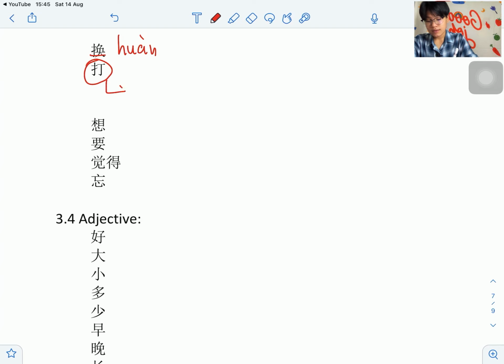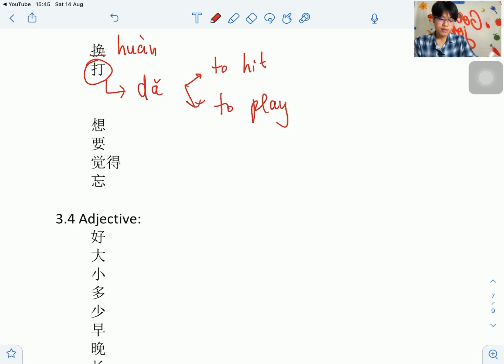Next one, 打, has so many meanings. The first one is to hit, like this: 打我, 打你. Next one means to play. It is used with every kind of sports that uses a ball.